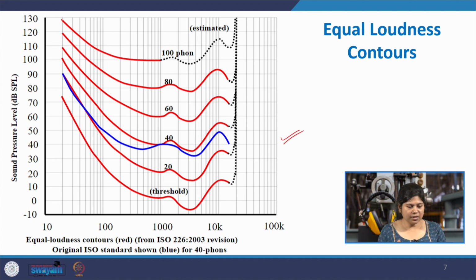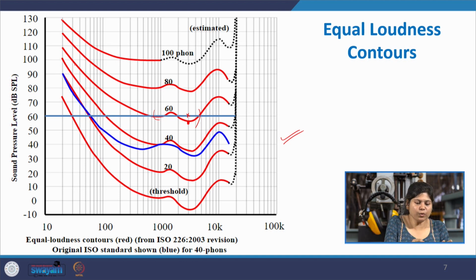So, if you look here at one particular level, let us say at 60 dB. So, let us say we are giving the human ear a sound of 60 decibels. If that sound is close to somewhere around 4 kilohertz, which is this line here, that 60 decibel sound at 4 kilohertz sounds greater than 60. And similarly, in this entire region, that same 60 level sound will sound like 60 decibels or greater.